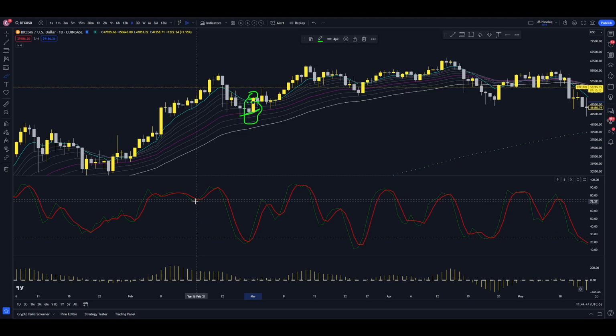And you can see one of these lines, this green one, is crossing over and under this red one. That is going to be known as a cycle cross, right? So this red line here is more static in that the red line will only change after a candle close. But this green one is dynamic. It's going to change during the candle as it's moving up and down. And that is going to give us, kind of, our signals.